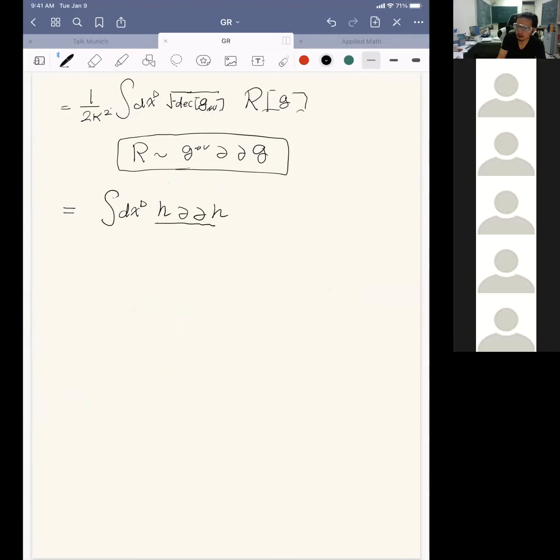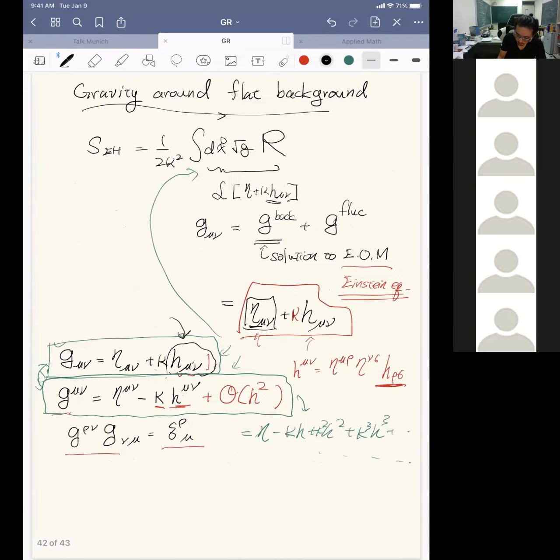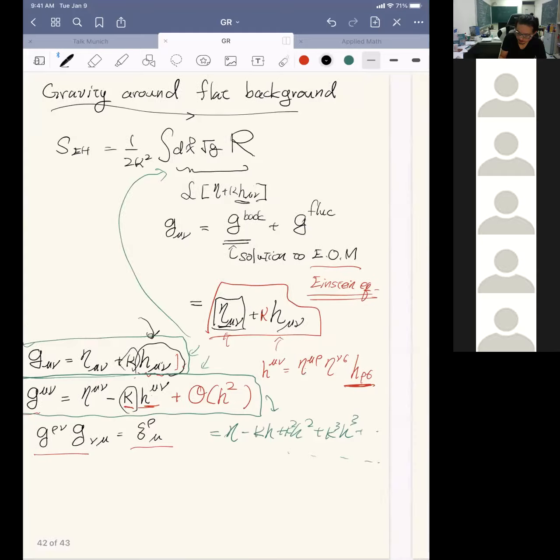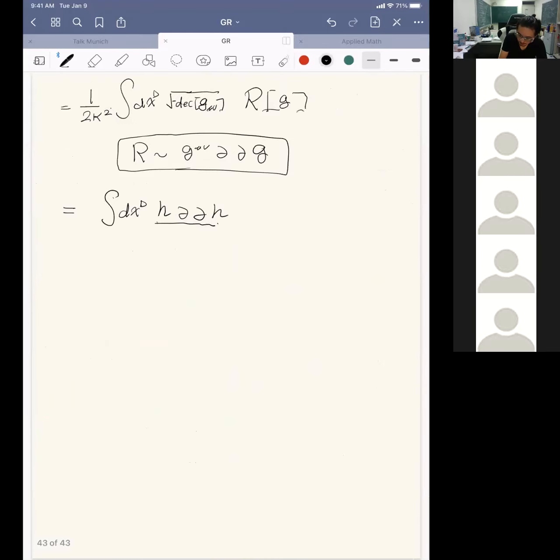For those of you who've seen the Klein-Gordon equation before, you know that you basically have two fields with two derivatives between them. So this kappa squared cancels out. That gives you the canonical normalization. If you normalize your field by kappa, and actually this is also needed for dimensional analysis, it ensures that your field has the correct dimension. So this is going to be your kinetic term.